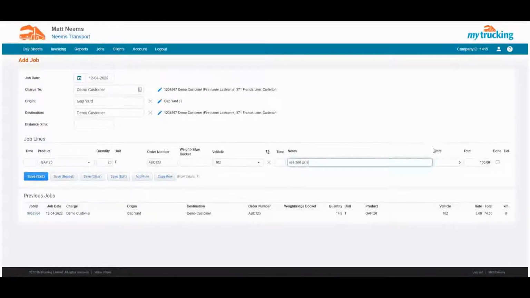And we can see here that the rates have already been pre-filled as well. So those are based on the last charged rate that I've used. So they've automatically been added in there for me. Say it's been a while since we've done this job and the rates have actually increased. I can easily go through and update my rate there, and the total will adjust accordingly as well. So now that we've entered all the information that we need for this job to be completed, we can go and hit the save and exit button.